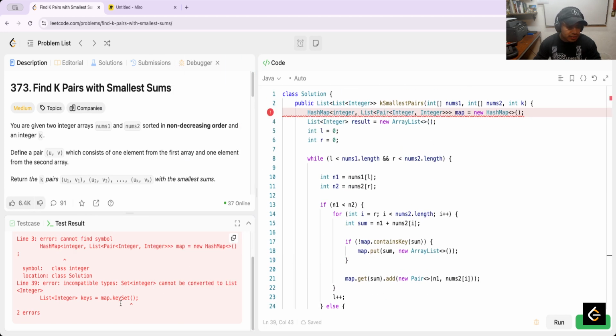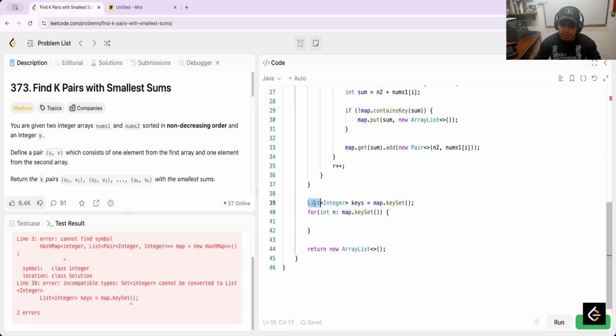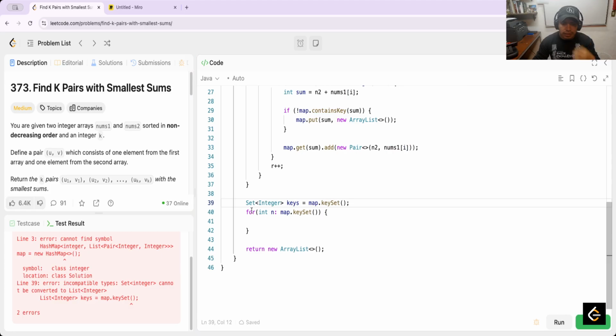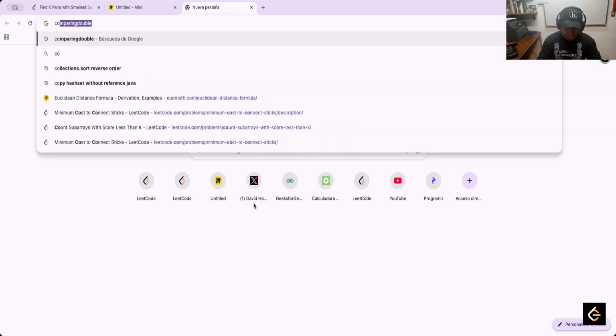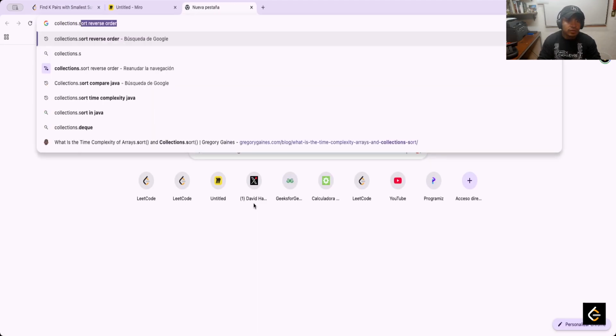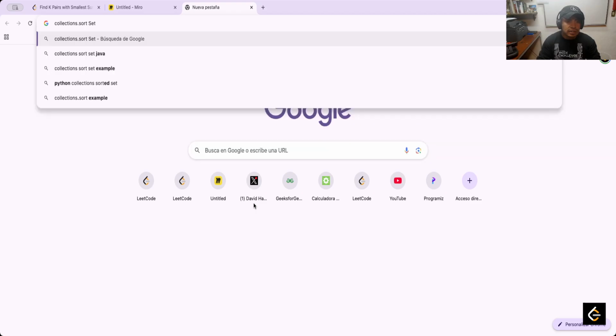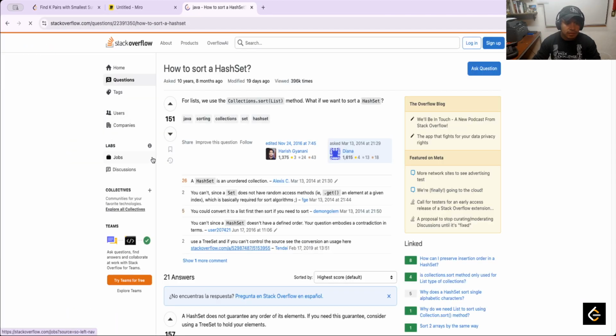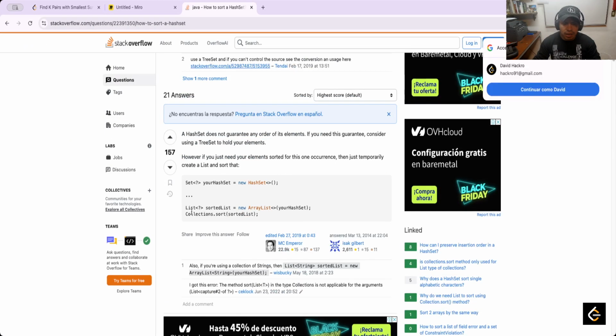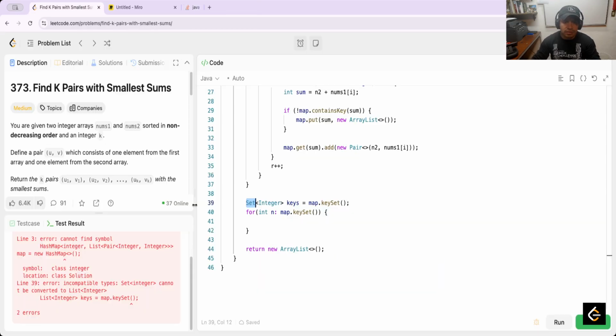In the pairs. It's a set. Here is a set. Collection sort set Java. Yeah, it's with collection sort.